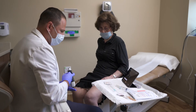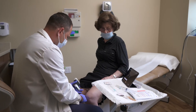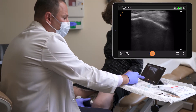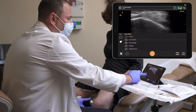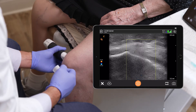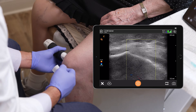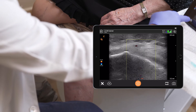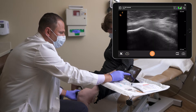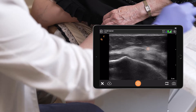Looking for the superior medial genicular nerve, I scan the medial side of the knee, putting on color Doppler. Scanning on the medial aspect of the knee, we can find the genicular nerve running along with the artery, close to the epicondyle. Take off the Doppler, and one can see the nerve next to the artery.